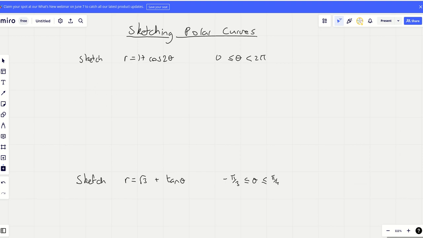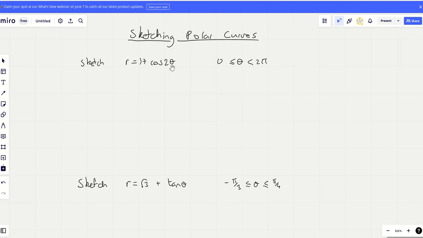Now, a word of warning. First thing I want to say is, if you want to get good at this, try all sorts of functions, like just with a little bit of trig in there, adding a constant or something like that. Try and sketch them yourself first for a given range, and then just compare it to the output on something like GeoGebra. But there is an important warning here.